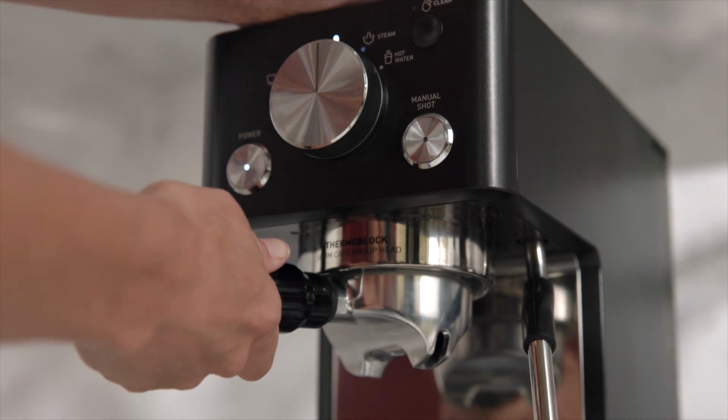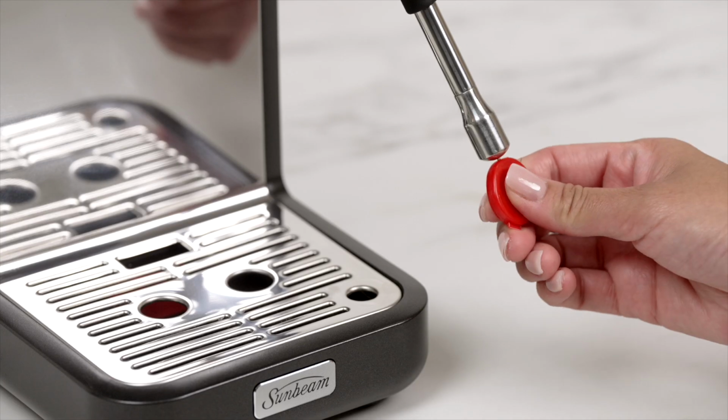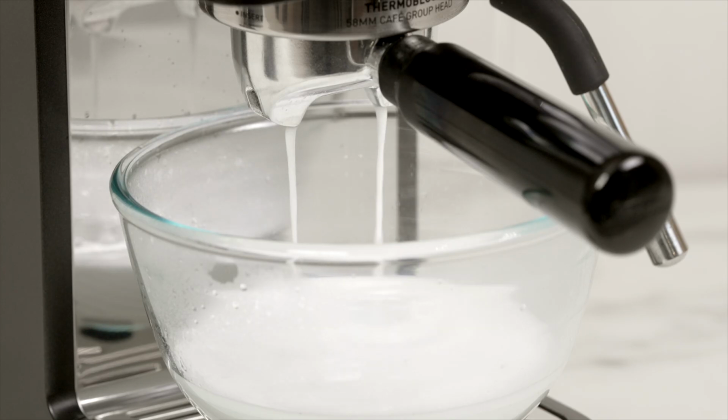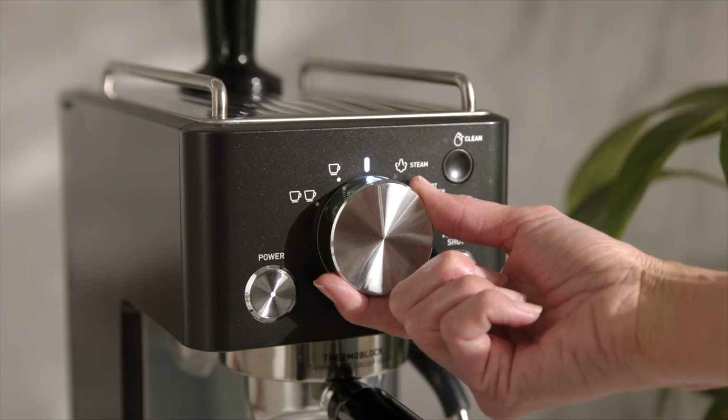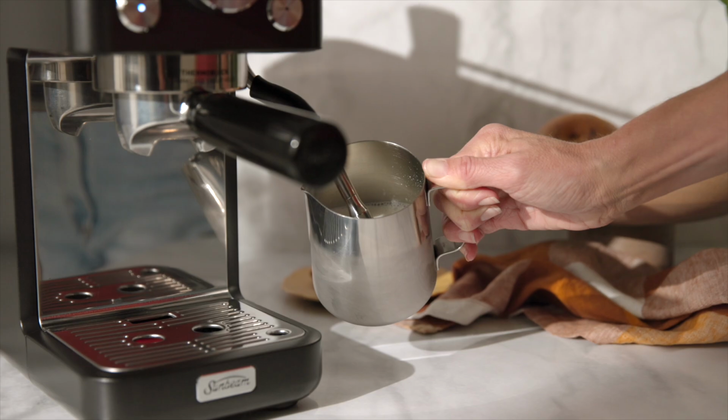Sunbeam coffee machines are expertly designed to make your coffee ritual at home more effortless. And we've made the cleaning easy too. Keeping your coffee machine clean on a regular basis means it will continue to deliver great coffee time after time, and your machine will last longer. Let's begin.